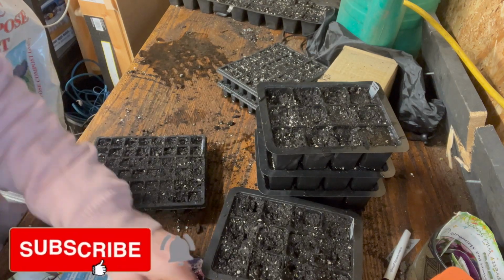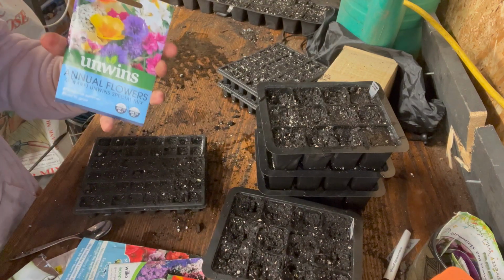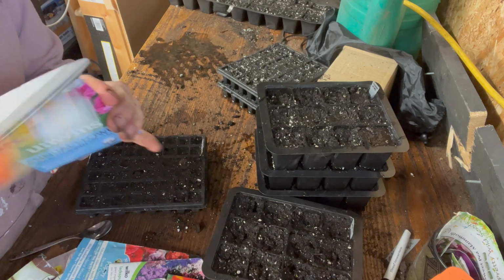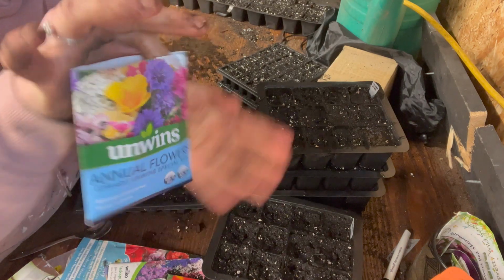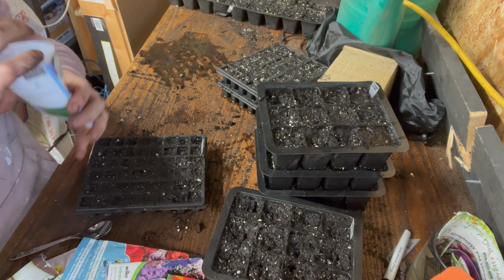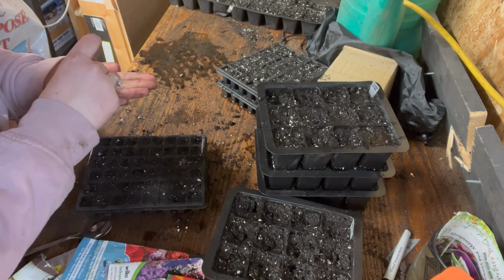So next one is this beautiful rainbow selection. So I'm gonna go ahead and sow some of these. These are all dwarf flowers apparently, and they are hardy annuals. Don't you think they're beautiful? Don't know what any of these are because I'm not really a big flower person, believe it or not. There's a load of seeds there. I'm gonna randomly select some.